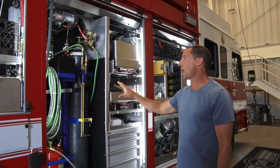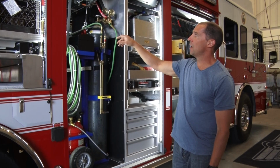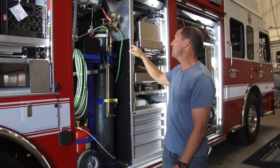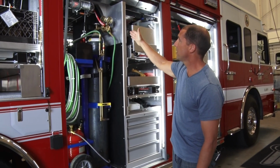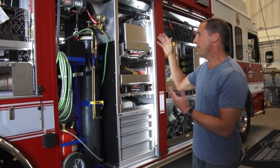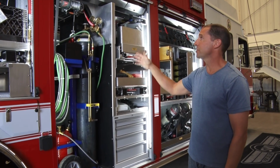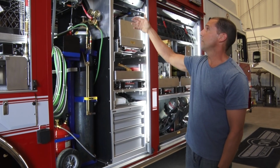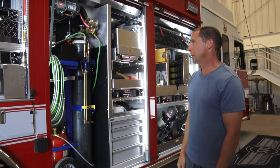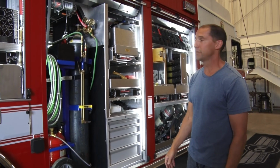So this area is pretty busy. We've got behind our petrogen torch, we have our heavy lift airbags. You probably can't see it, but behind there is a Pelican case that's full of it's our search cam back there. And then we have our petrogen torch, which is pretty heavy. It's about 300 pounds. So we have a winch that can raise it. It also extends out, and then it will be lowered down. So it looks like a lot, but you can get it out in about a minute with a two-person operation.